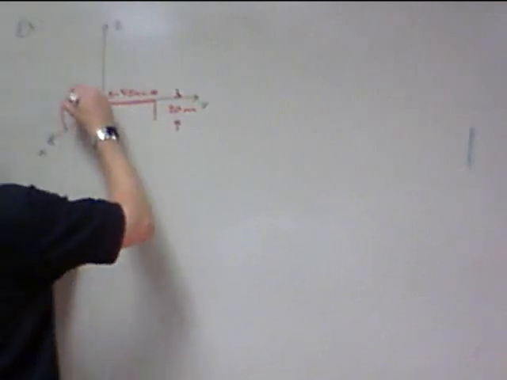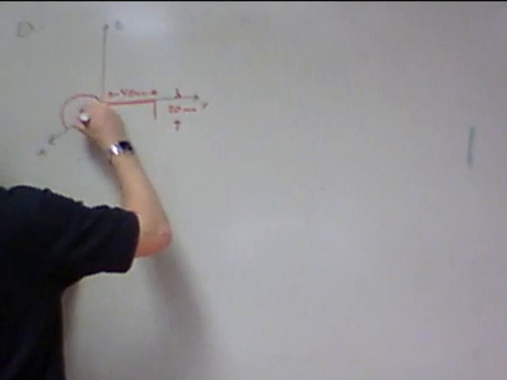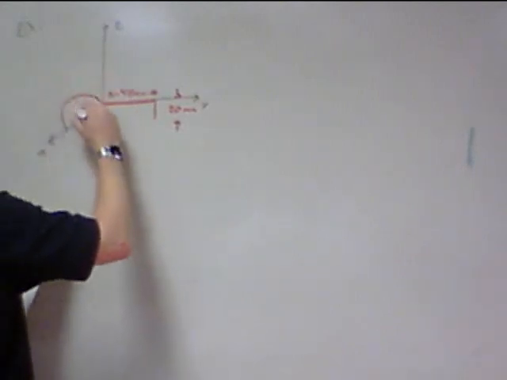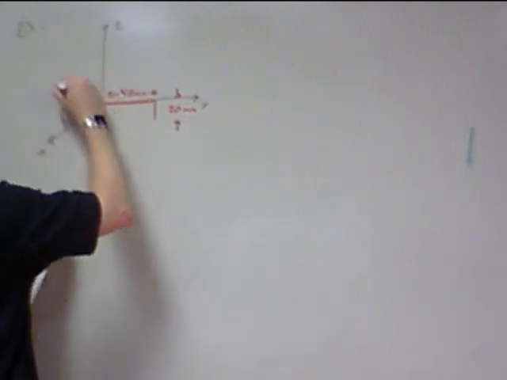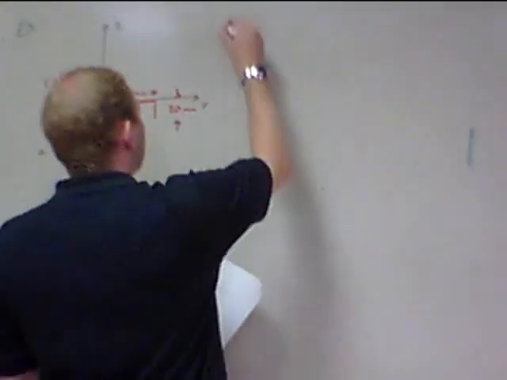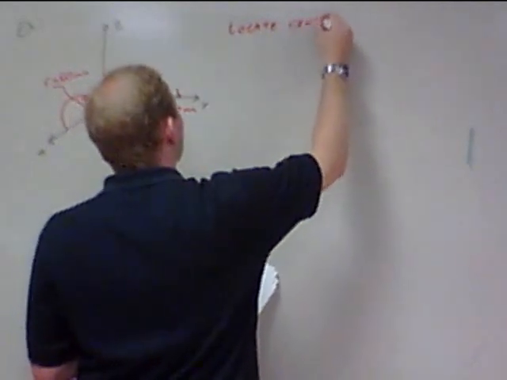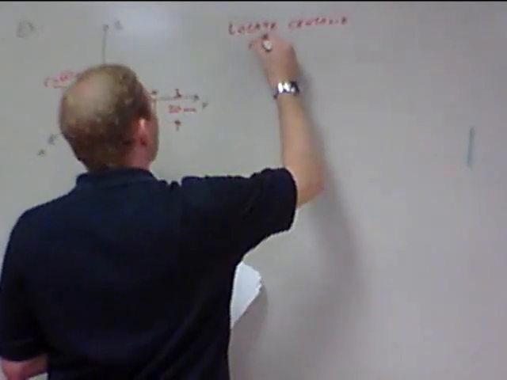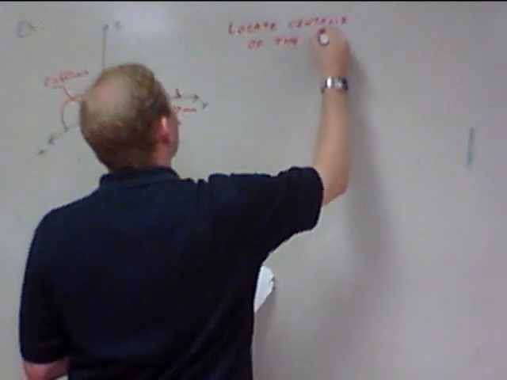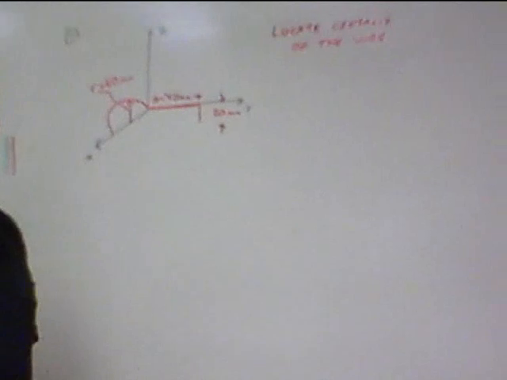And I'm going to give you the radius of this circle. Oops, let's draw it from the center. This is a hemisphere. This is a half circular hoop. Radius is going to be 60 millimeters. Okay? So that gives us our dimensions, and we need to locate the centroid of the wire, again, as it's bent into this weird shape.